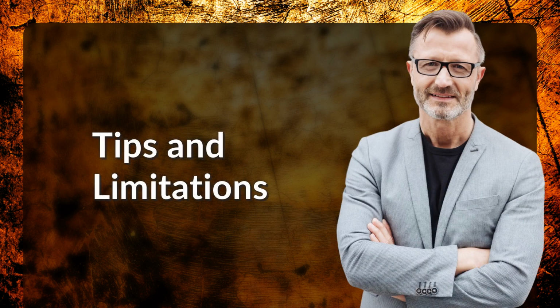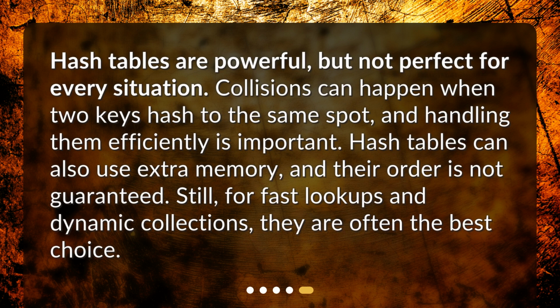Tips and limitations. Hash tables are powerful, but not perfect for every situation. Collisions can happen when two keys hash to the same spot, and handling them efficiently is important. Hash tables can also use extra memory, and their order is not guaranteed. Still, for fast lookups and dynamic collections, they are often the best choice.